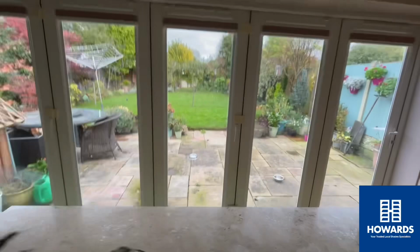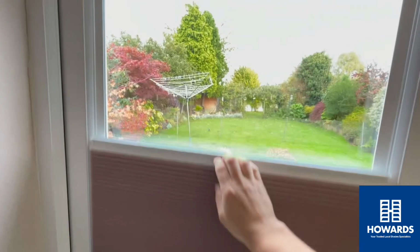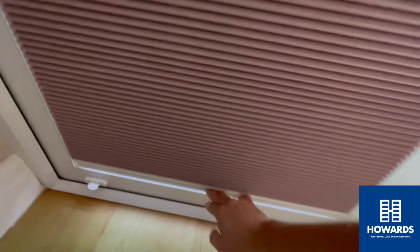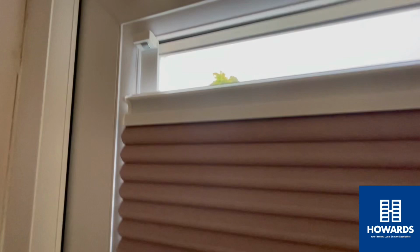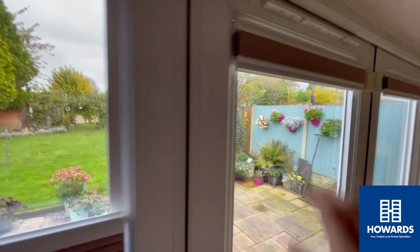Cosiflor VS2 Slide Comfort blinds, top down, bottom up. So these are under tension and they've got guides on them, keeping them level. So you can lift the top up and pull the bottom down. When you pull the top down and go back up, it also catches on magnets, so it helps it stay in position. You can have the tops and the bottoms all the way down, all the way up, or anywhere in between.